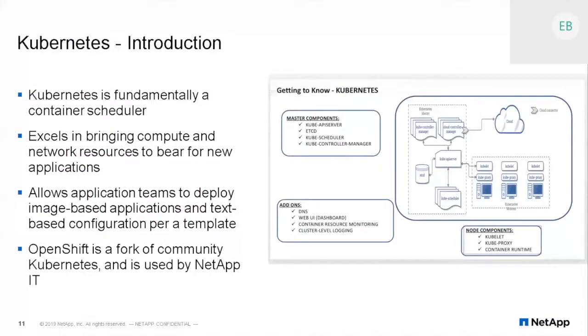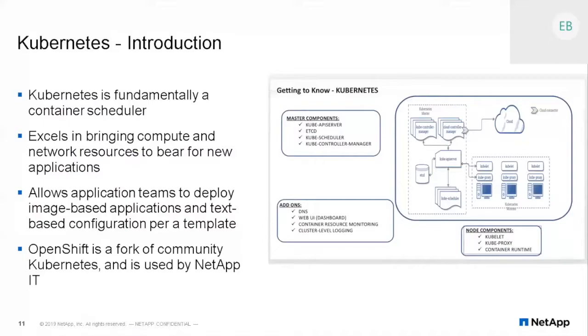So you have this immutable image. You need to deploy that quickly, supply configuration via text file. This is what Kubernetes does very well. Kubernetes, however, is not a full featured solution on purpose. It's a batteries not included system. So for things like network, for things like storage, you've got to bring your own batteries.